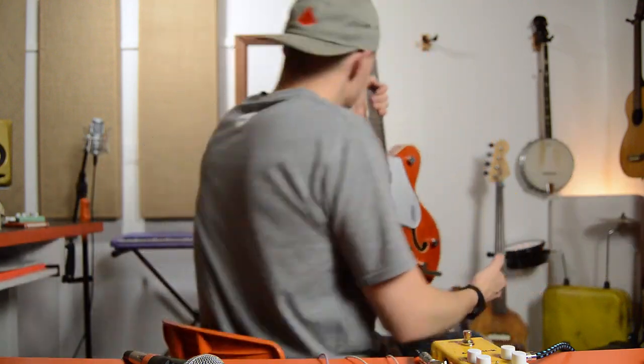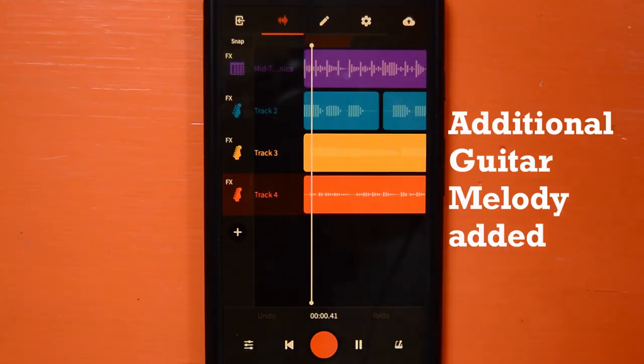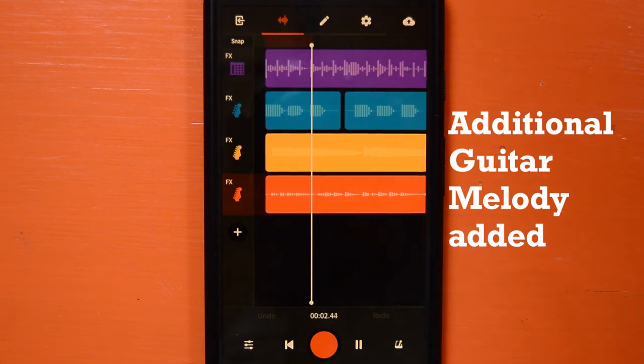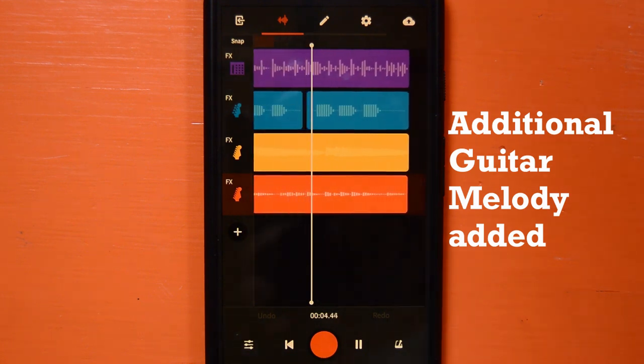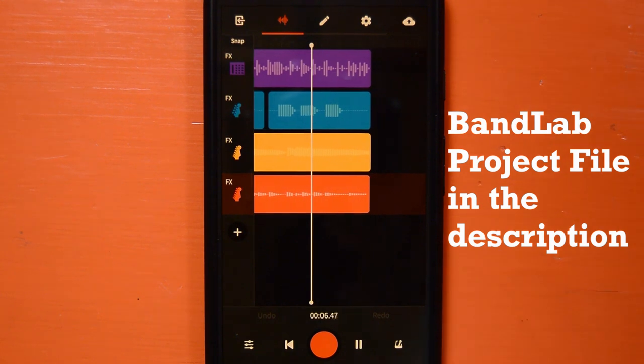Let's see how it sounds. That's a good place to start. I think it's important to capture inspiration while you have it, and then of course I can build on this beat later on. Regardless, I hope this video gave you some helpful information that you can use to get started with making music in BandLab.